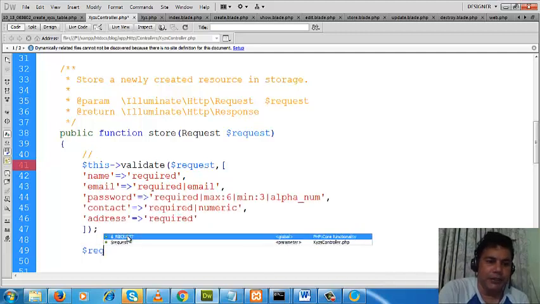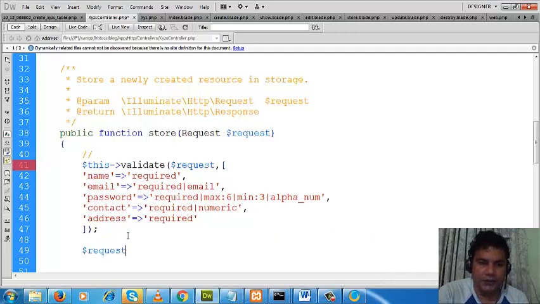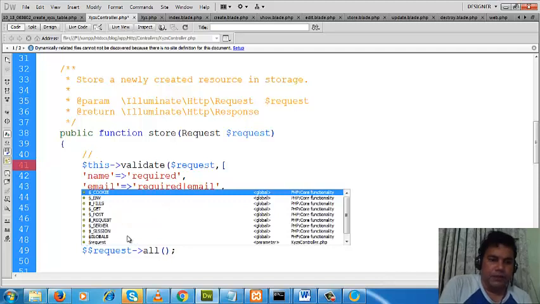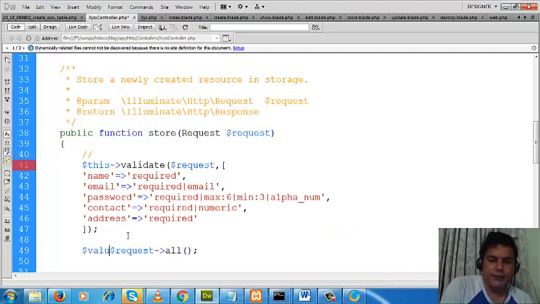So we like to see what is inside this variable. I can call this method all, and this method will return all the values, so I can store the values inside this variable.